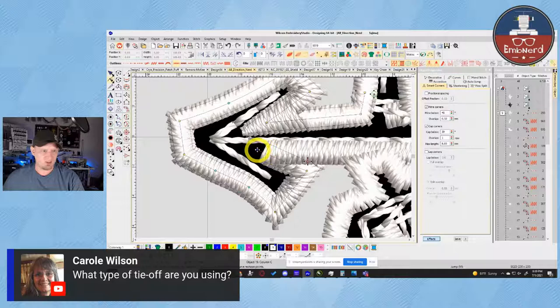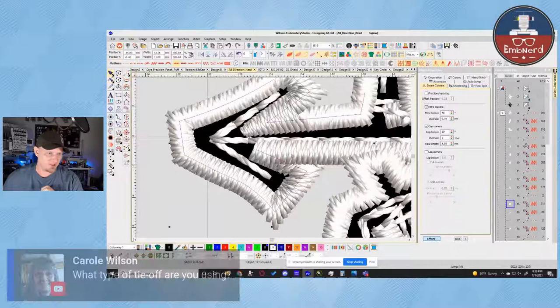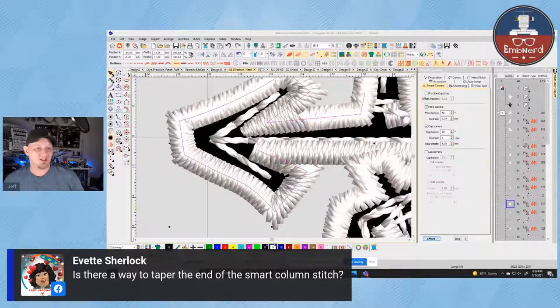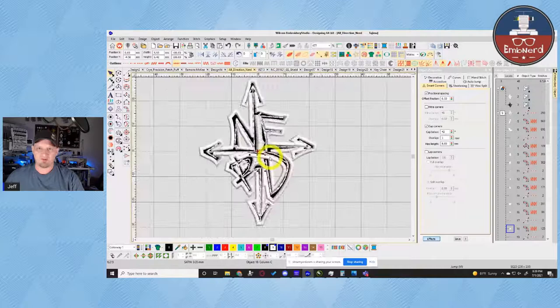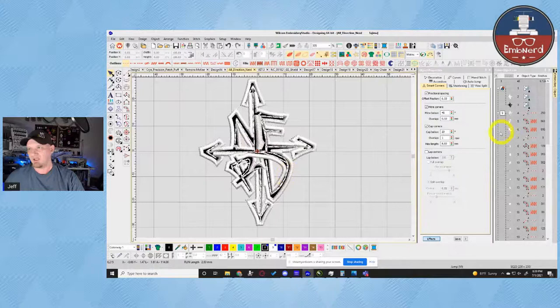Let me bring this up. I'm leaving things on. So Everett says, is there a way to taper the end of a smart column stitch? So there is, and I will show that to you in just a second. I just want to catch the last couple of these. I'm going to take off miter and we'll bring up that cap angle. So it caps that one and both of those are capped. So that all looks good to me. And we will talk about capping the ends here.